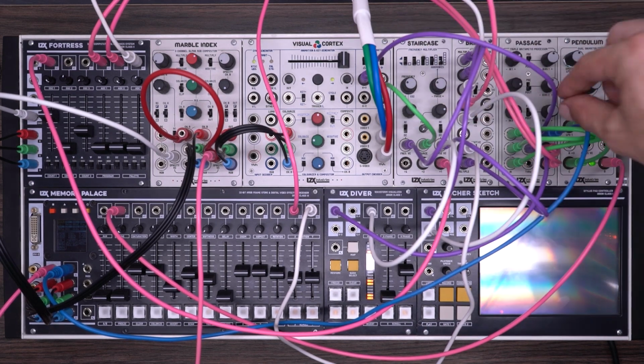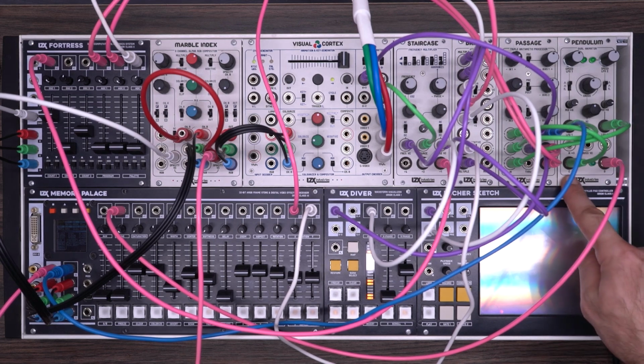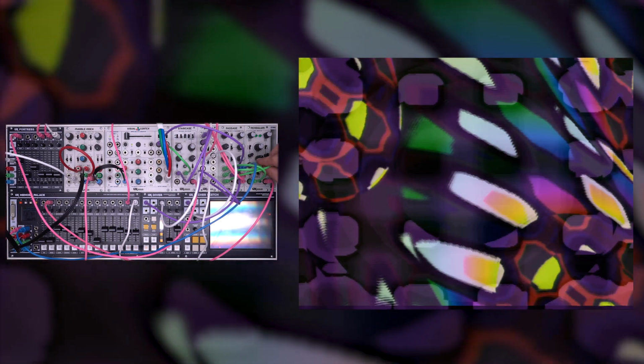And that is being modulated by the combination of 2 LFOs by using the C output on Pendulum. So similar to our other 2 patches, we have a lot of interrelated modulation. The 2 LFOs on Pendulum are directly affecting the 2 diver outputs that head over to the Fortress. At the same time, a combination of the 2 LFOs is changing the size of the alpha input into Memory Palace. In my opinion, these kinds of interrelated modulations really make a big difference in making a nice, cohesive, organic feeling patch.